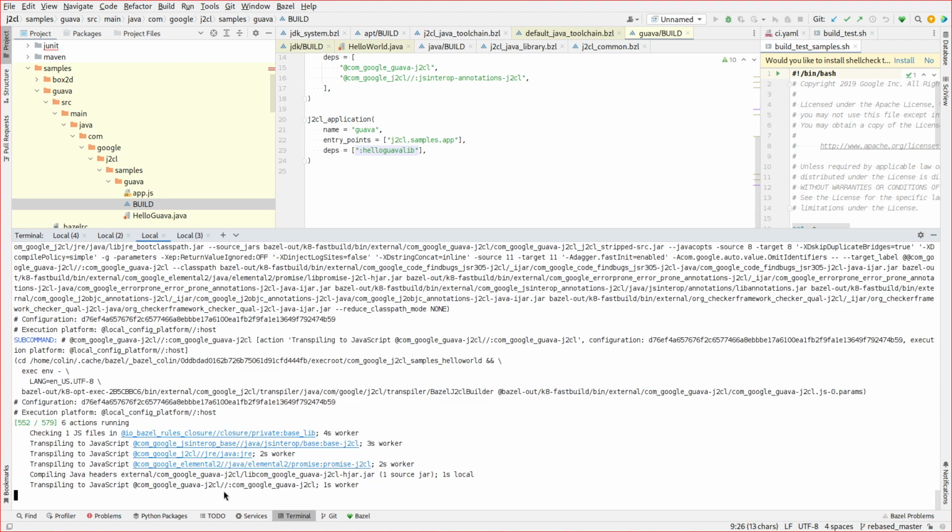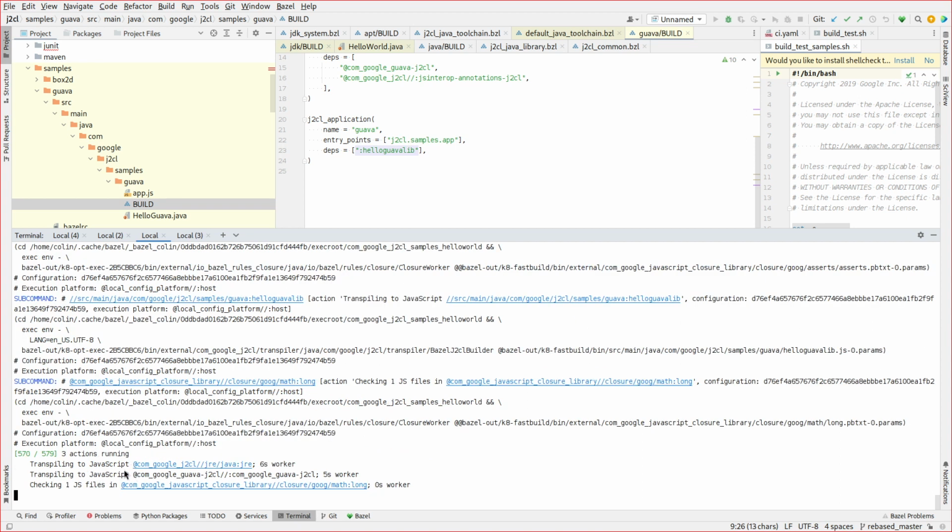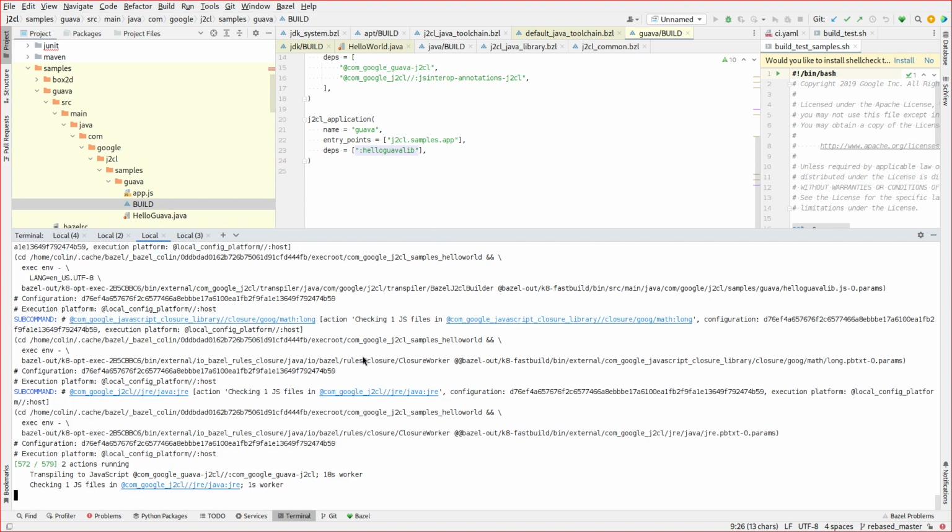Here's Elemental getting built, transpiling to JavaScript, and presumably also to Java. That way we can use them. Here's the JRE getting built. Interesting that it was able to do, well, I guess that sort of makes sense. It was able to build the elemental stuff first.